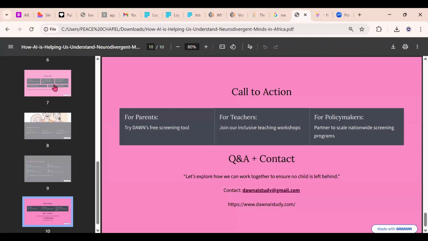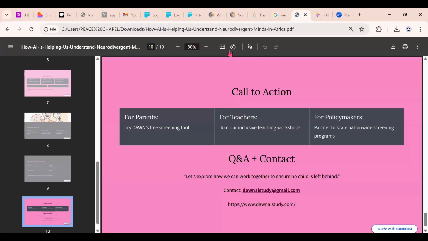A policymaker can get data. I had a meeting with LASODA, the Lagos State Body of Disability, and I went to the general manager to see how we can help Lagos State get more data to design effective educational policies for inclusive classrooms. And the schools, what did they get? Better student outcomes and a stronger reputation. We are doing this for all the children.